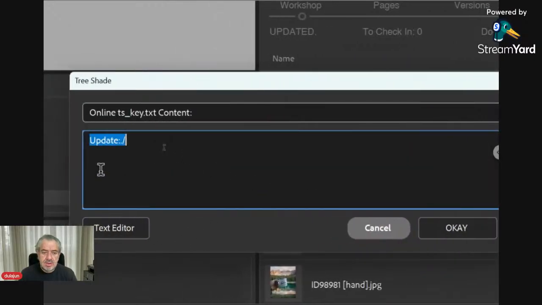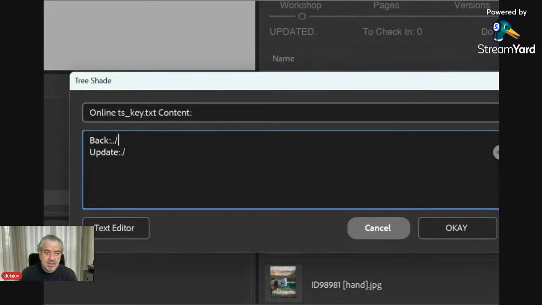And here we need to add another button, a new button. Let's name it back, colon, and then the location: double dot and slash. So this goes back.